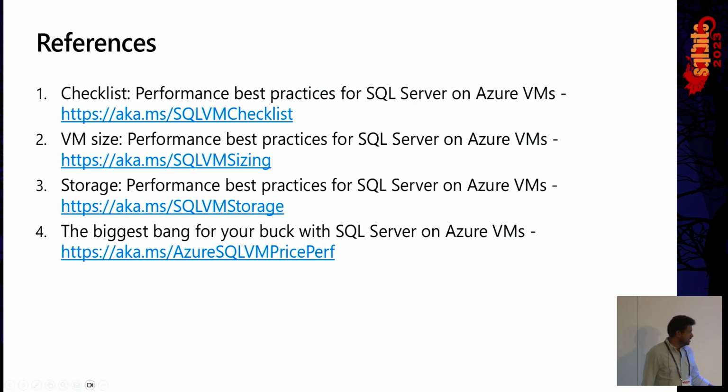I see one question online. Should we disable host caching for SQL to make sure transactions remain durable and are written to disk in the event of power failure? Not needed. So the question is, in the event of power failure, how does host caching work? With host caching, we are not really saving anything in the host cache. It's exactly like a buffer pool. It's just another level of cache that you have. So you need not disable host caching for SQL. That's not required. Okay, cool. Any other questions?